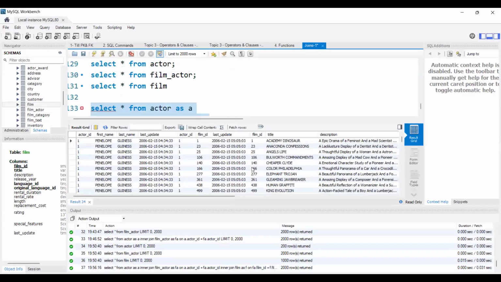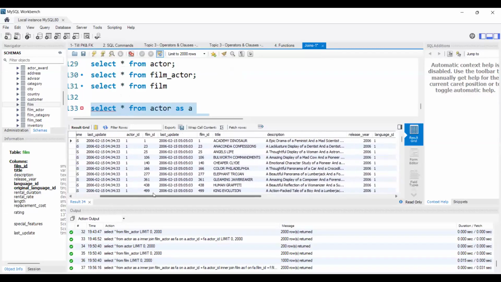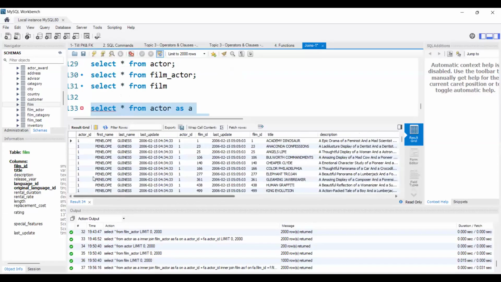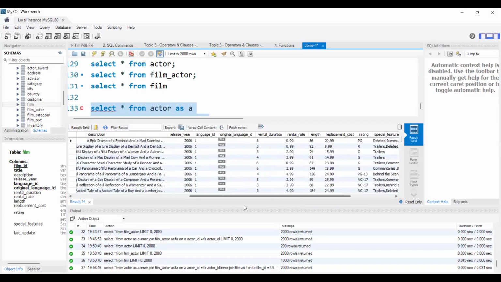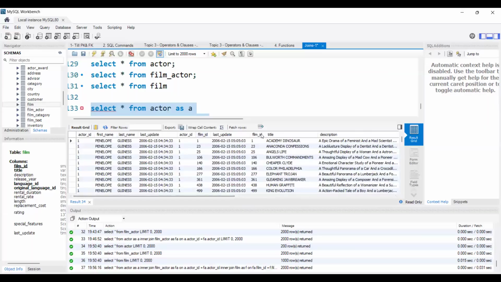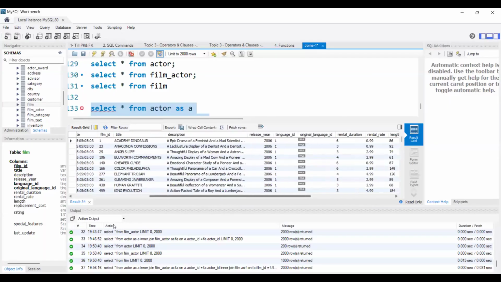It will display all the three tables output. I wrote asterisk here. Tomorrow along with the questions I will explain you. According to the questions, whatever columns are required, we will write all those column names. For now I used asterisk, so it will display all the columns from the three tables. If you observe, actor id, this is of the actor details table. We have film id, again film id, like that. But as we are performing a join, it will display the common data only, but for the columns, it will display all the columns from the three tables. Okay, am I clear, guys?